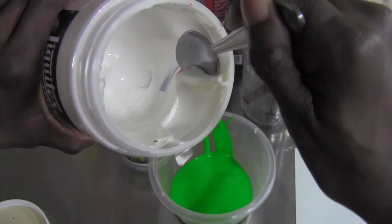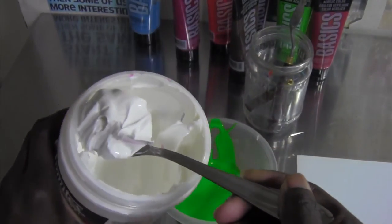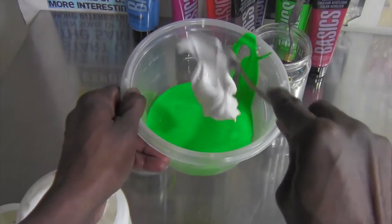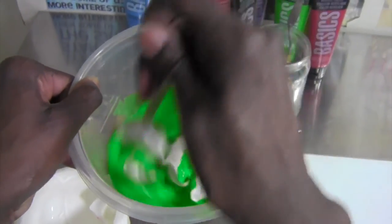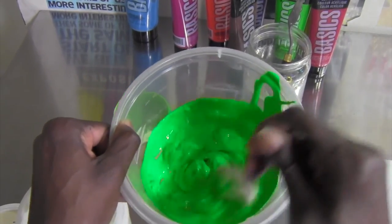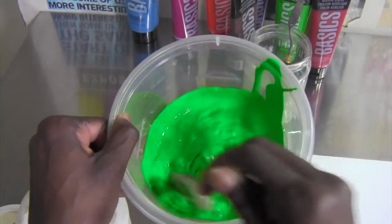Now, you see how thick? Look at this. That is thick. It's like hair gel. It's like Greek yogurt. We're going to pour it in the container just like that, and we're going to stir it around. Really mix it up. Now, see, it's working. The paint is getting thicker. The more gel medium you use, the thicker it's going to be.